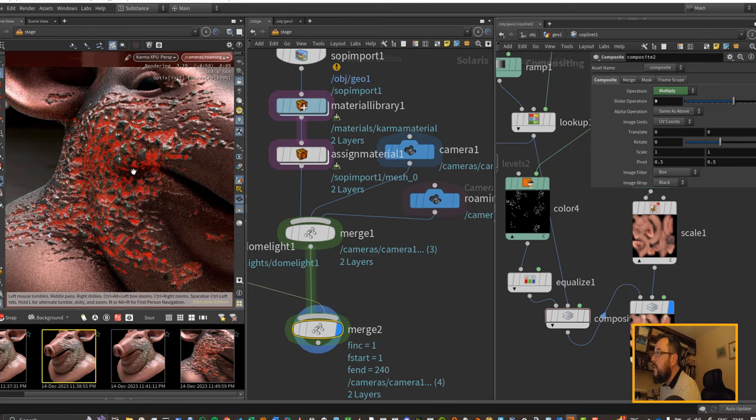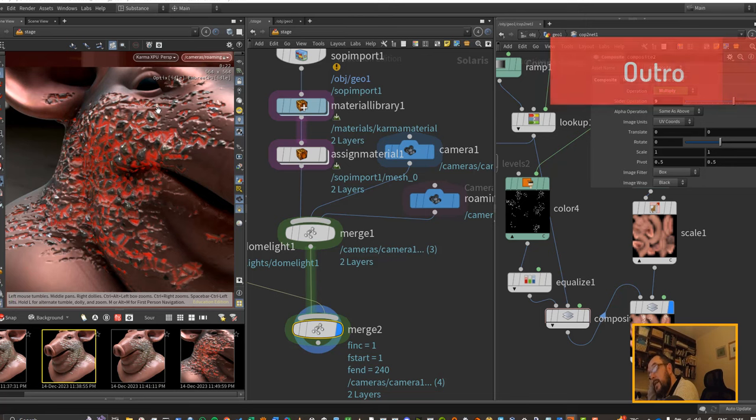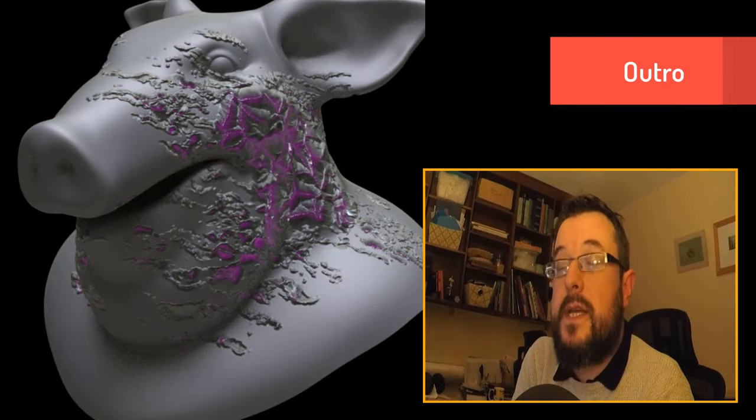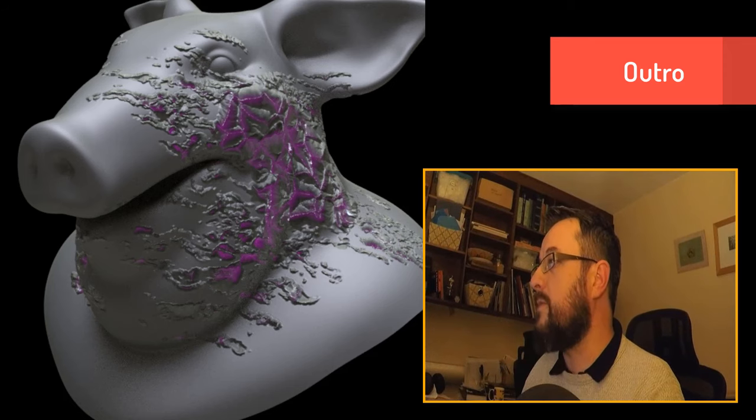So I'm getting a little bit more of those rocks coming through and this kind of maybe lava feel thing going on in the background. So I can take my time now and I can go and adjust these. I can go back and paint my masks again if I want to. I could swap out this pig for another character, like Flippy or whatever, and I could start painting over Flippy. So it's early stages for me using this workflow. It does take a little bit of setup, but it's not an enormous amount of nodes really.